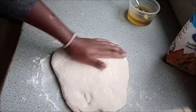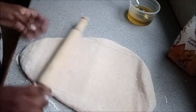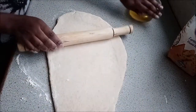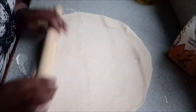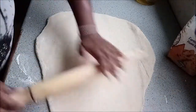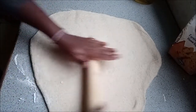After dusting a little bit of flour, then we are going to roll it out like that. See that it's easy to roll, it's not taking too much effort.